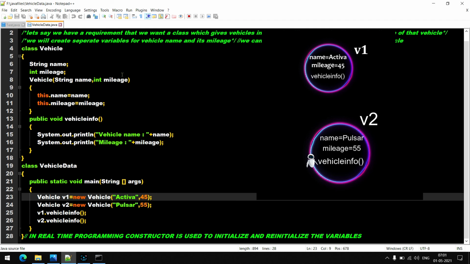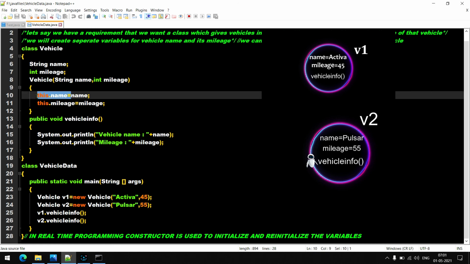This is initialization, and after that, inside the constructor, we are invoking the non-static variables of string name and int mileage. To the string name and int mileage, we are reinitializing the local variable value to these non-static variables. So this explains the point. In real-time programming, constructor is used to initialize and reinitialize the variables. This is the way the programmers will write the program in real time.